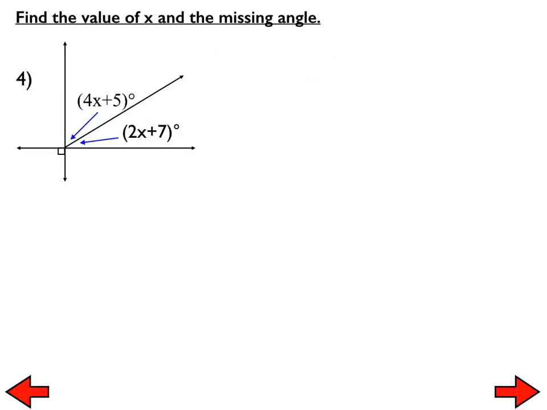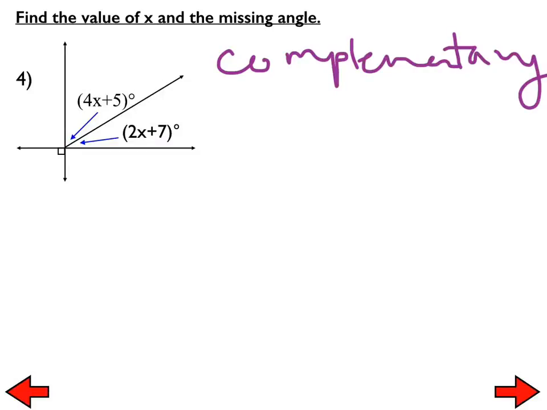Number 4. What is the relationship here? Good. Complementary. Which means together they equal how much? 90. And it has to be both angles together. So if you write 4x plus 5 equals 90, you just picked one of them to equal 90, which is not true. Just looking at the picture, you can see that this one by itself is not 90. Together they're 90. You need to write both of them.